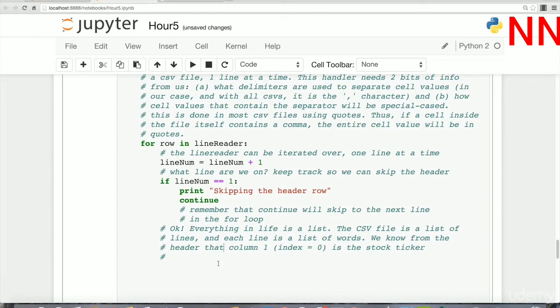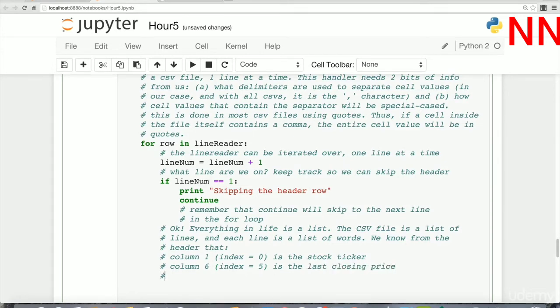By the way, whenever you are processing CSV files like this, you need to first take a look at the header. So just get the line num 1, print it out and see what the column headers are. Then you'll know what to do with each of the columns. We know that index equals 5, or column 6, is the previous day's closing price.